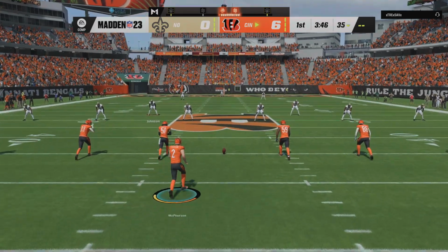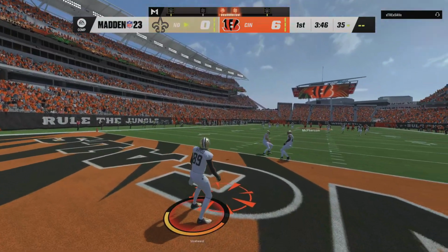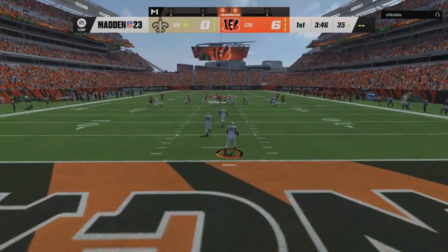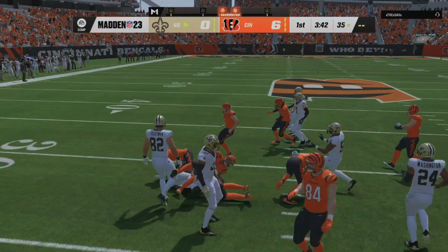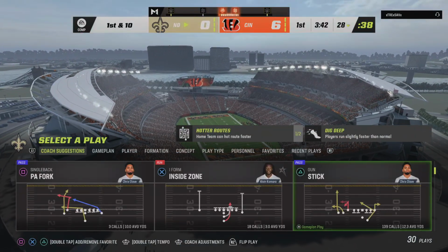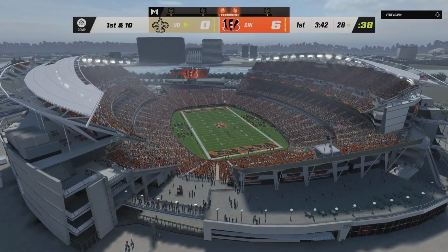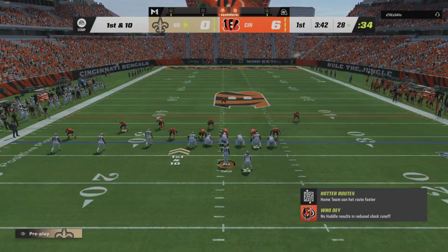So with the missed PAT in his rearview mirror, he goes back out to kick this one off. And here comes a return from the middle of the end zone. And he'll be brought down at the 28-yard line, so the decision to bring it out of the end zone gets him 3 more. The Saints offense on the field, ready to get their drive started.